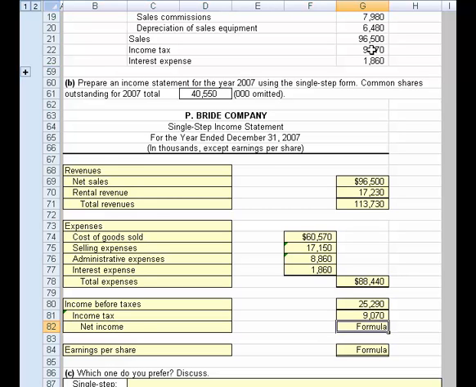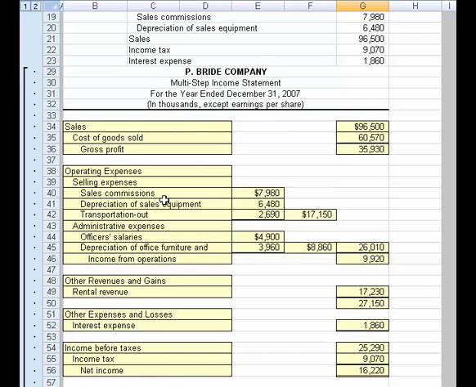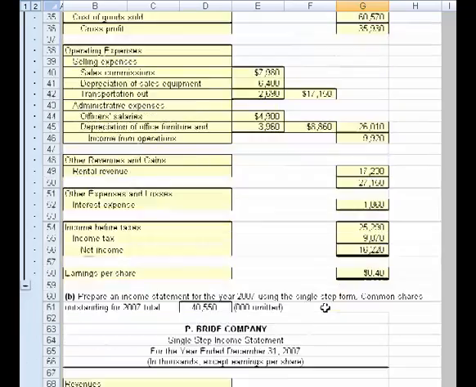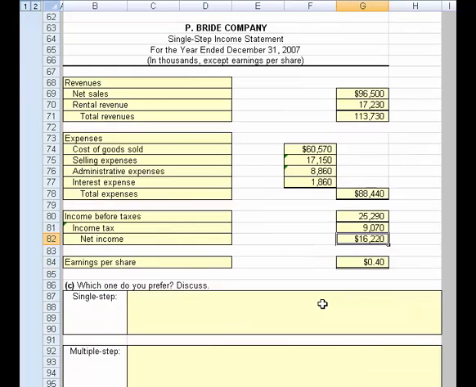And then, of course, net income hopefully should be the same number, $16,220,000, and the earnings per share, exact same calculation. Take the $16.20, divide it by the $45.50, so we come up with 40 cents. Okay, $16,220, and above here, we came up with $16,220,000, so we've done it the same way.